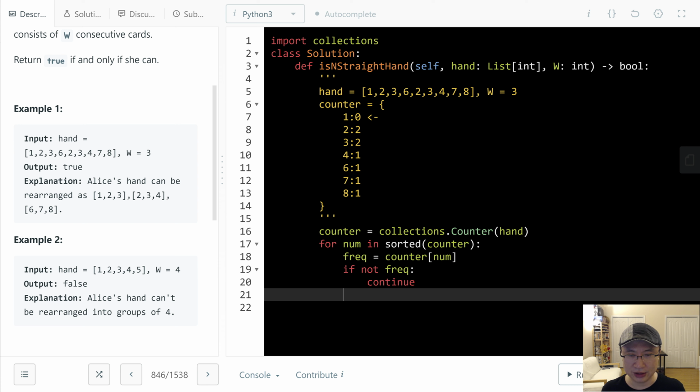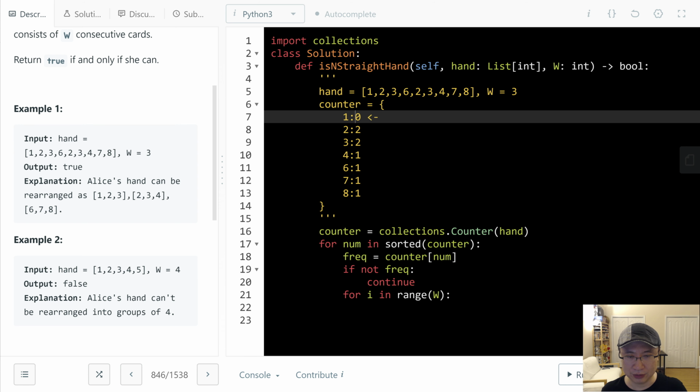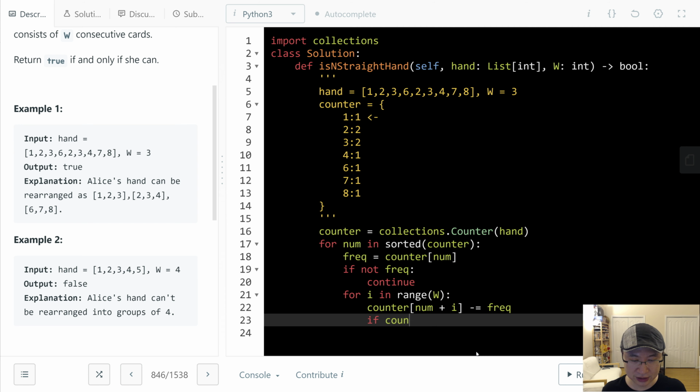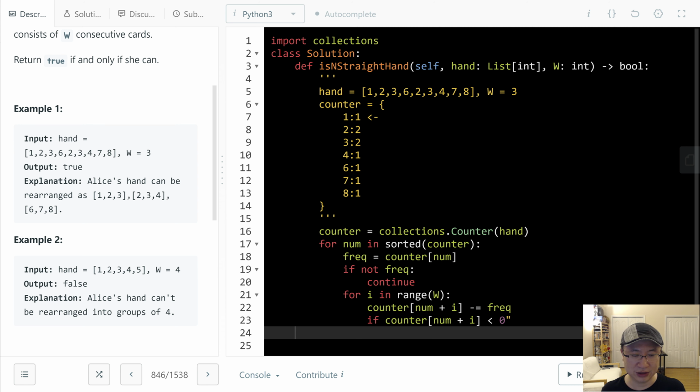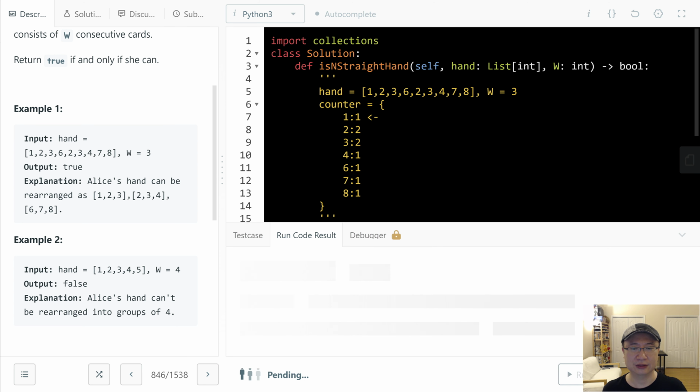Otherwise I will iterate for i in range of the length W, and then I will deduct 1 by 1. So now this is 1, right? So frequency is 1, and then for counter of num plus i, deduct frequency, and then check if counter of num plus i is below 0. I will return false, otherwise I will return true. Okay, let's check the code.